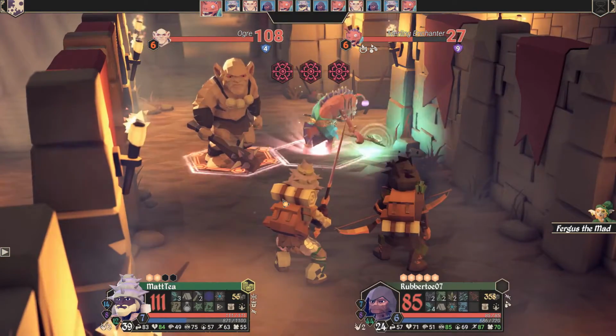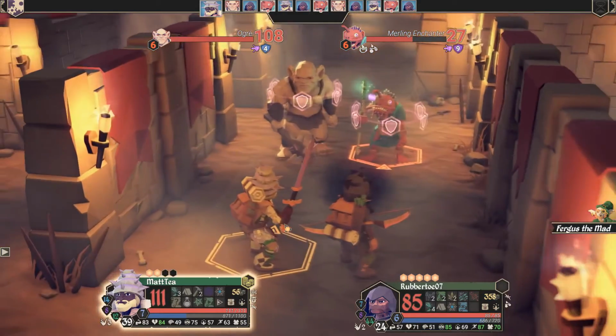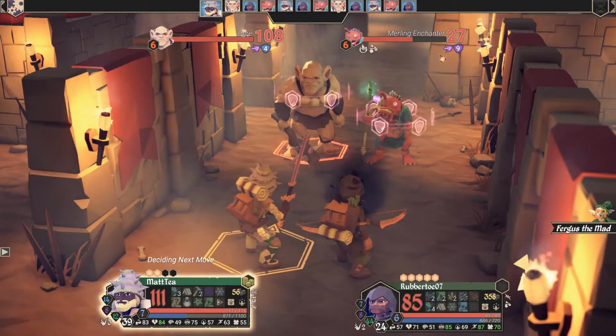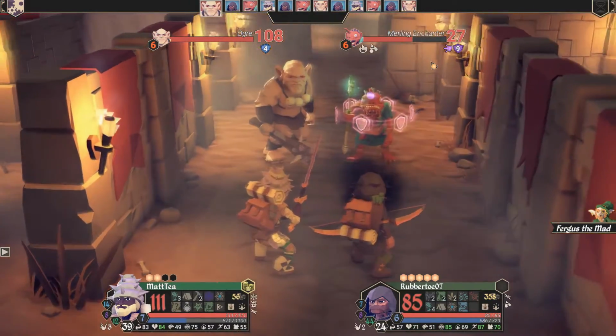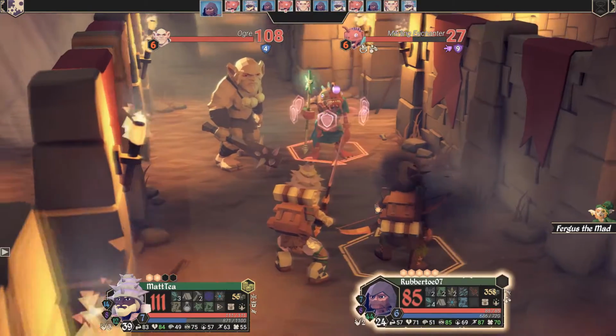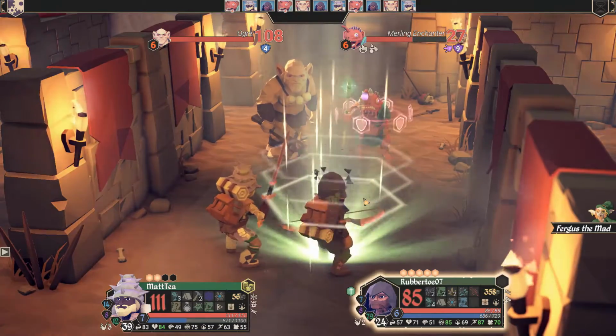We gotta take down the ogre together. What is that? Oh, good. Oh, are you serious? All damage on the next attack? Oh, they did that on purpose. Oh, no, don't look at me. Oh, I gotta get my evasiveness up. That's what I need to do. Yes.